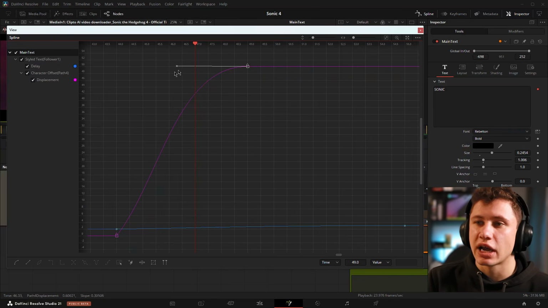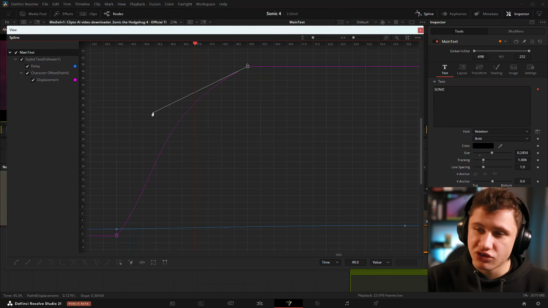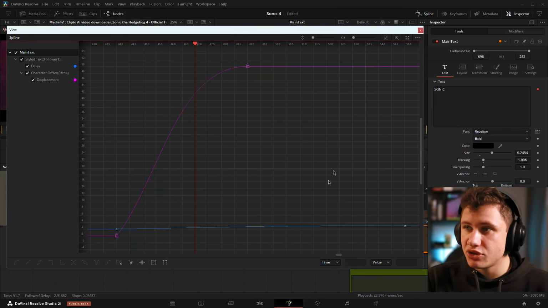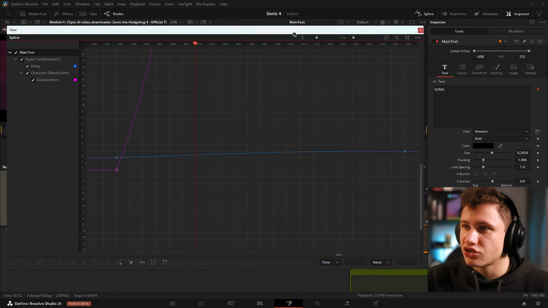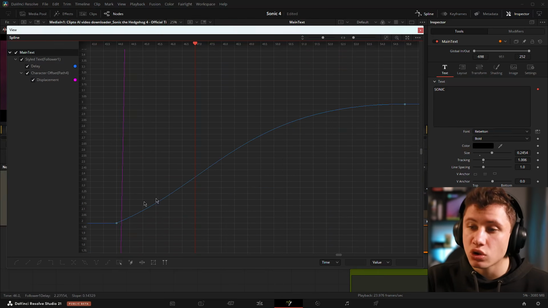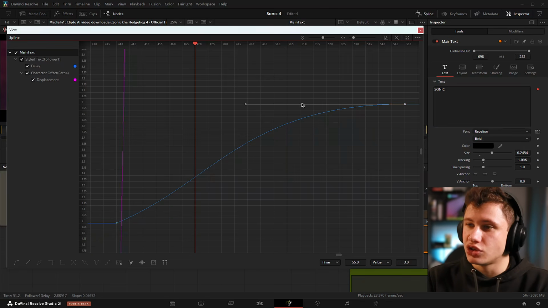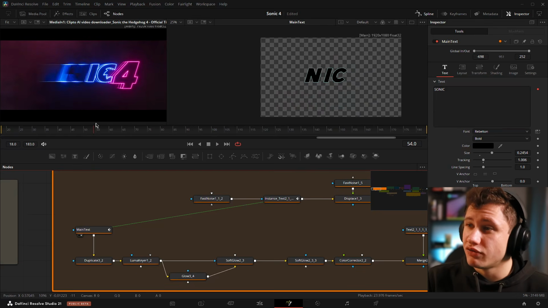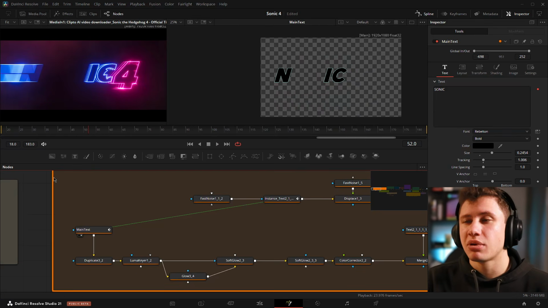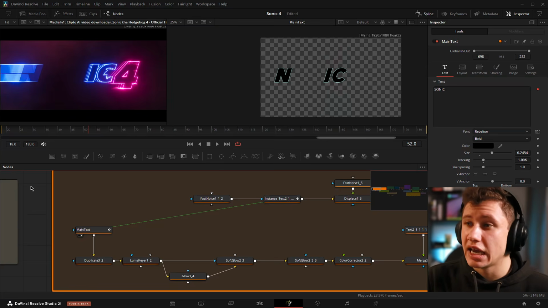And then we can click and drag on this handle here to actually adjust the smoothness of the animation. And then I've done the exact same thing with the delay here. If I drag this up to be more stretched out, you can see the delay has more or less the same effect, where it's starting off pretty linear and then close to the end, it smooths right on out. And that is what gives us this result right here, where each letter moves in very, very fast and then eases up as it reaches the end of its animated path.